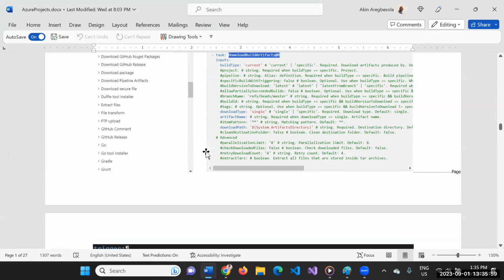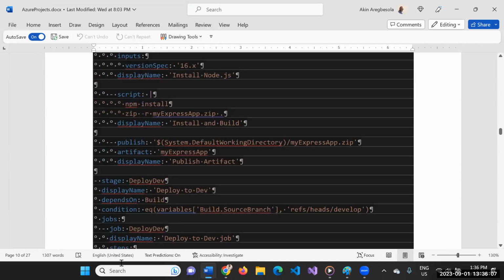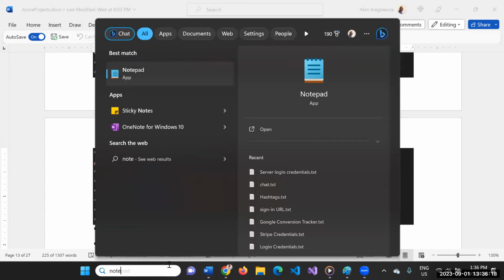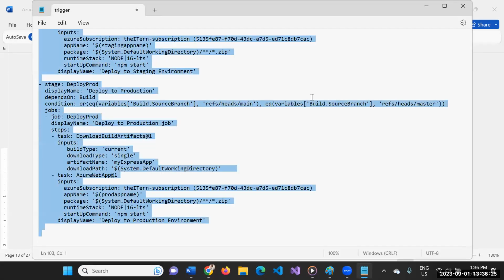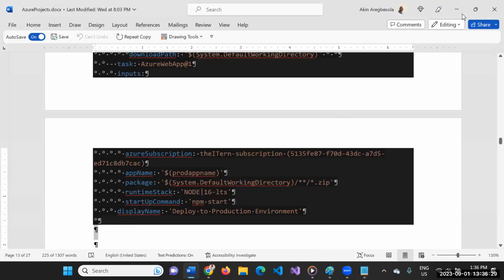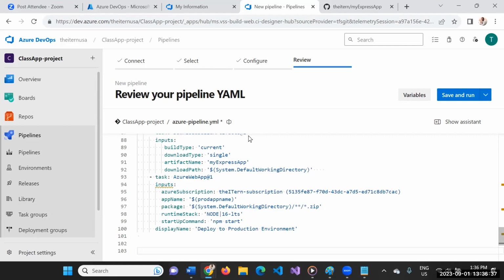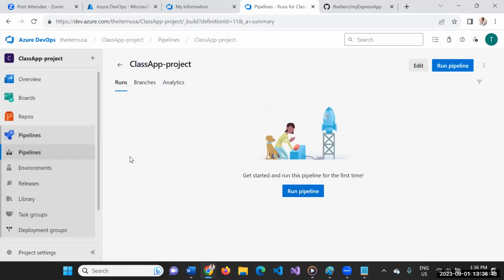All right, so I have this version of the code, which for me is more reliable because this is new. So I just copy this. To you, it may look the same, but let me know. Use this Control C. And then let me see what it looks like in notes. Control V. Okay, so Control A, Control C. So I have my codes now. As far as we are concerned, it's the same thing. Okay, so this is my code. All right. So I don't want to run this code yet. Let me just save it. All right. Before I run my pipeline, let me just look around and set one or two.